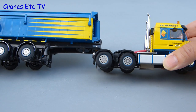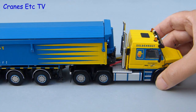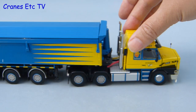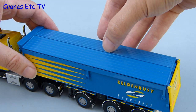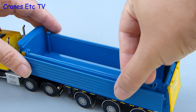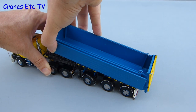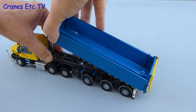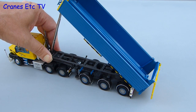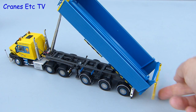These two partners have been apart too long so let's join them together. With this clip the tractor and trailer are joined together. It has got metal covers which are very nicely hinged, so you can open them up and rest them in the side position. And of course this is a big tipper and everyone loves a big tipper. It has got a multi-stage metal ram and that opens up smoothly and is able to hold any intermediate pose. And one thing that is very nice is that the tailgate is free swinging.